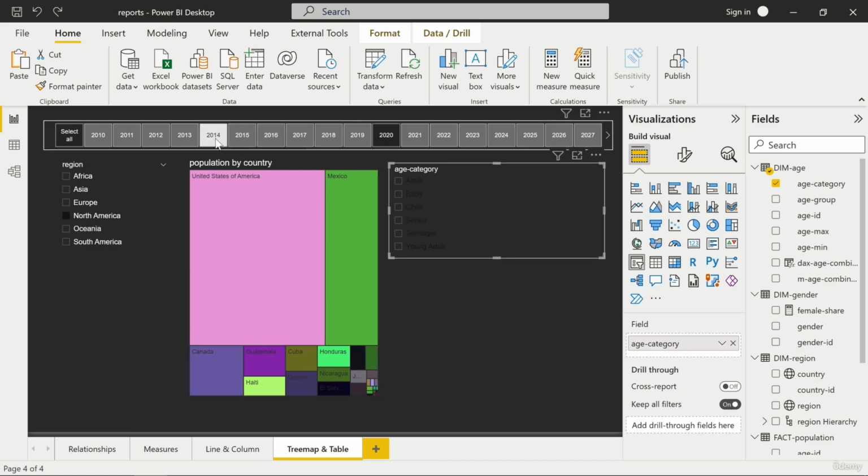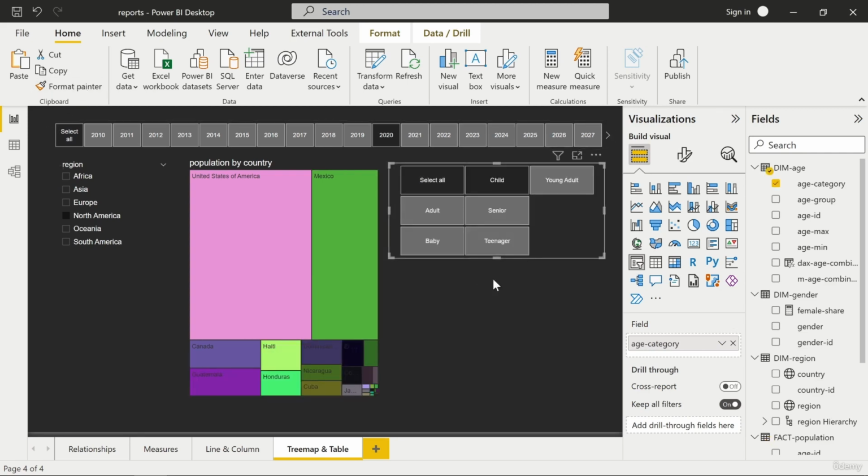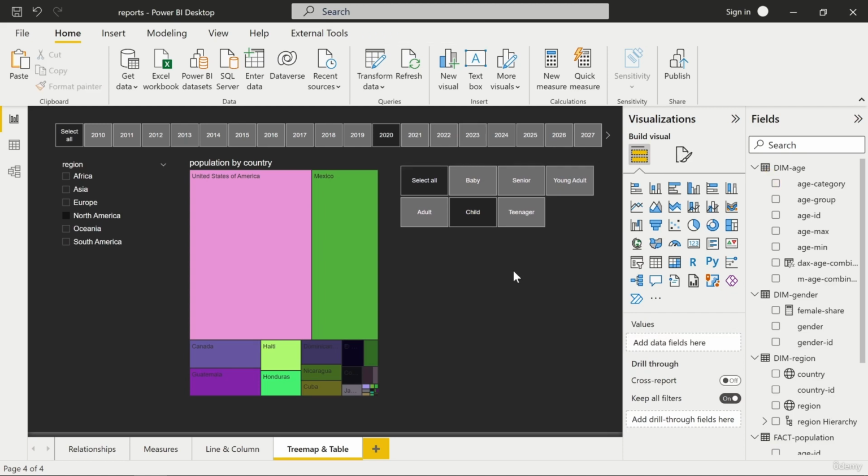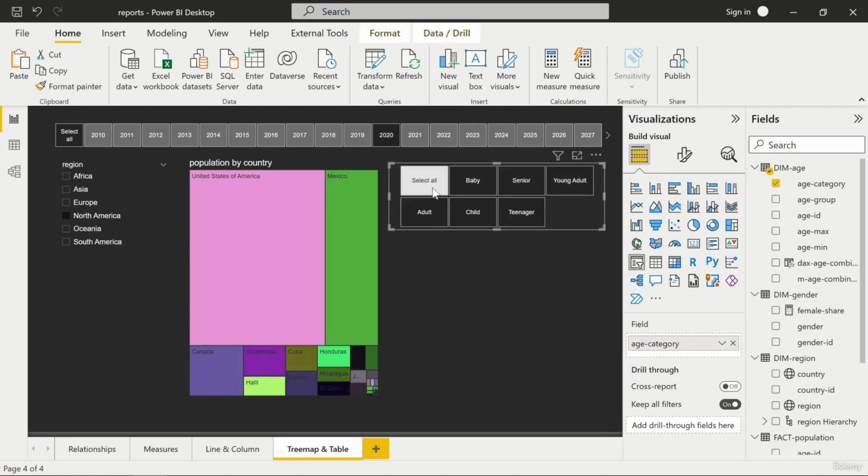And here we again have the problem that our data is unreadable, but as I would like to go back to our horizontal layout here, I'll simply select the initial slicer, select the format painter, and simply paint it onto the age category. We can reduce the size of the slicer a bit. Let's see, maybe like this, and I think this looks quite good. Let's make sure we select all data initially, and as you immediately see, this has an impact onto the other visual too. I'll come back to this in a few seconds.